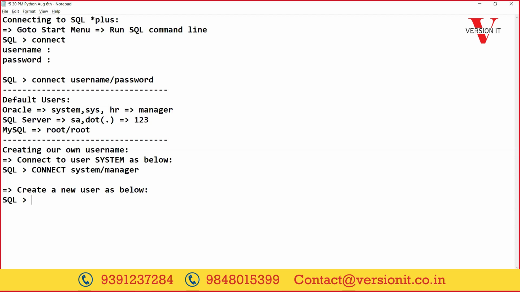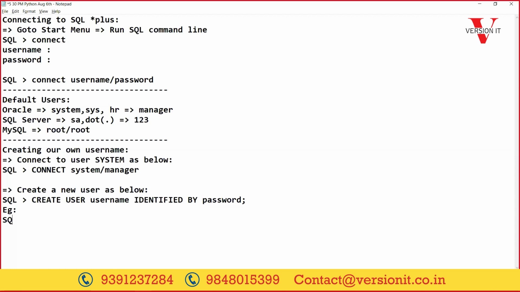Lowercase is user defined. I will take something like CREATE USER username IDENTIFIED BY password. Like this I can give, and this is the command. Create user, which user you want to create. Identified by, give the password.